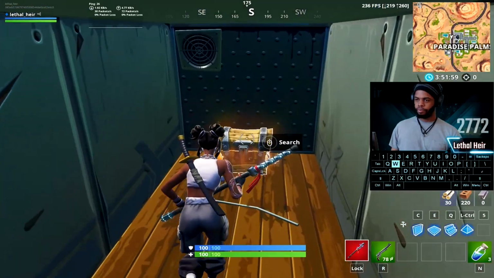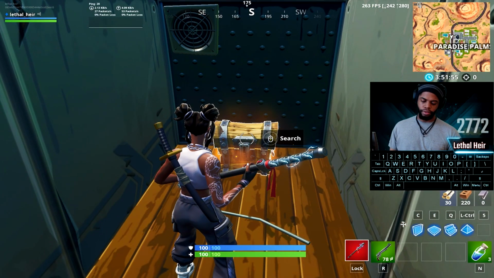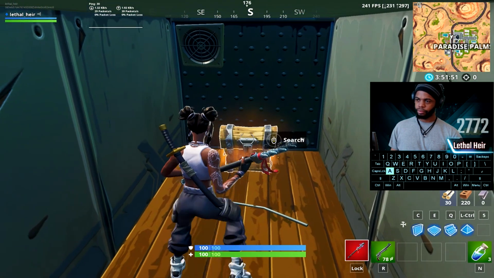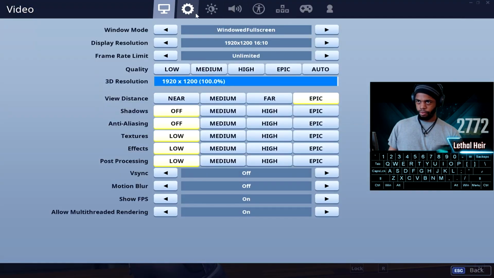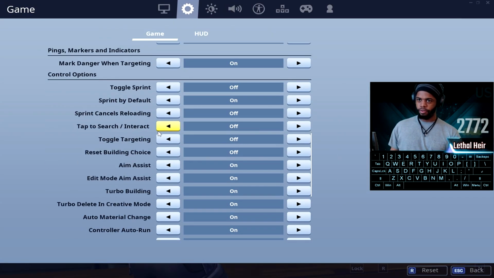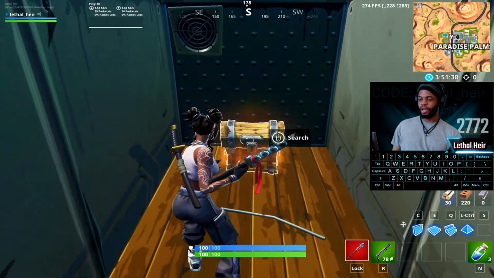It won't work. You're going to be stuck with the animation and the sound, and nothing's going to happen at all. Make sure that tap to search / interact is enabled, and now we can begin. Oh, almost forgot to open it.